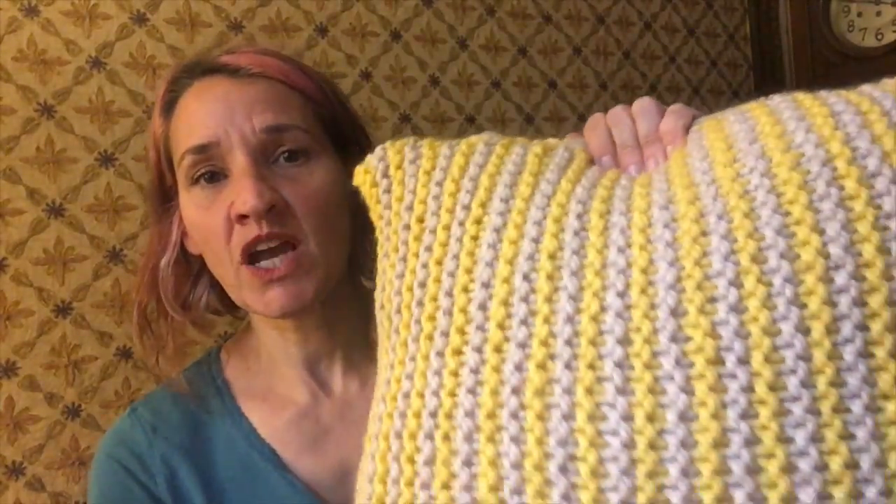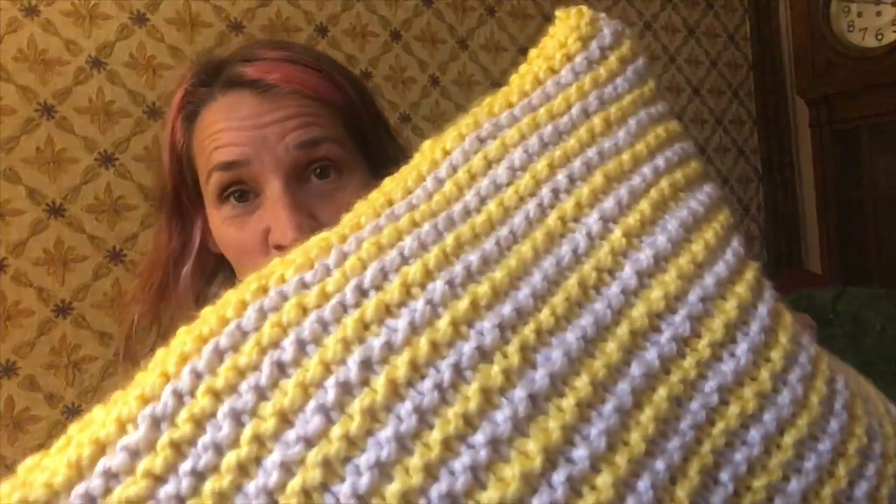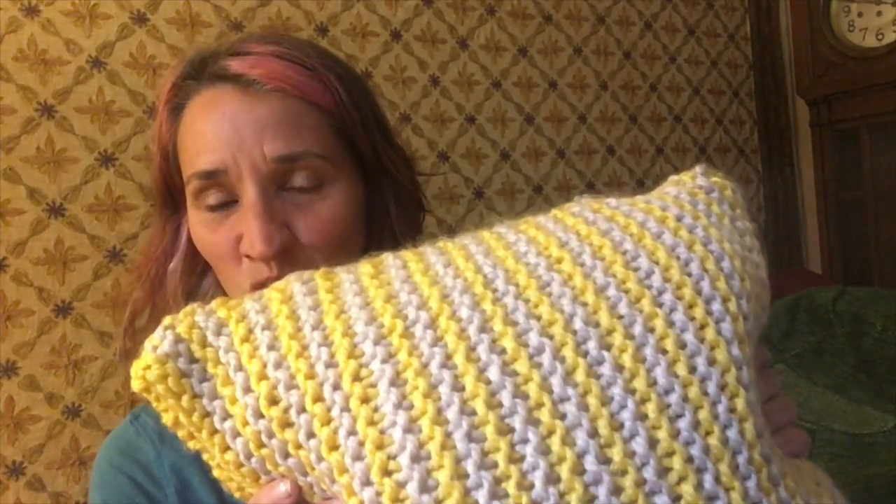Hi, welcome to Oh My Makery. In this tutorial I will be showing you step by step how to make the easy peasy hug me squeeze me cushion. It's knitted entirely in garter stitch. In this version we have one side with the garter stitch running one way and on the other side it runs across, but really you could do it exactly how you want. In this tutorial I will be showing you how to do the zip enclosure. You can do it with ribbons and I can also show you how to do that, but that will be in a separate tutorial. So let's make a start.